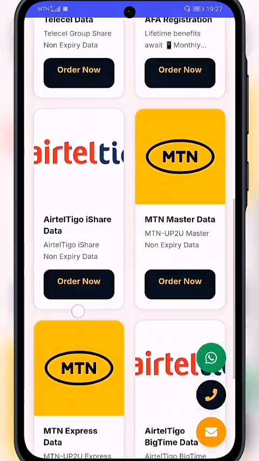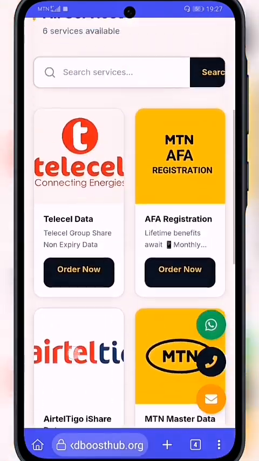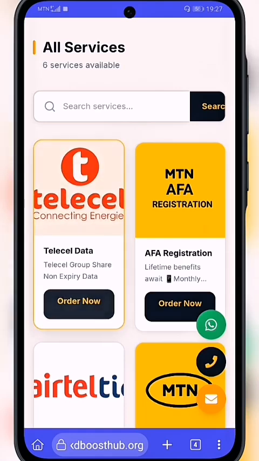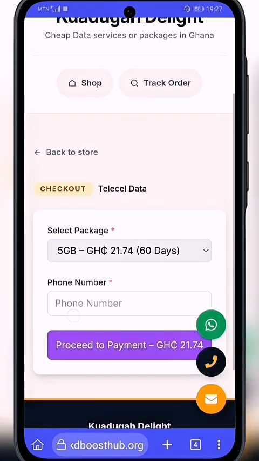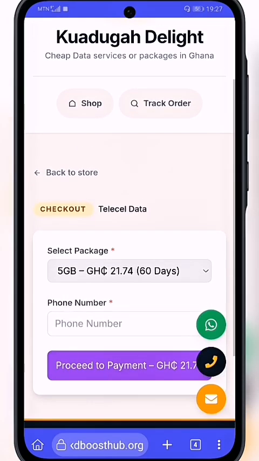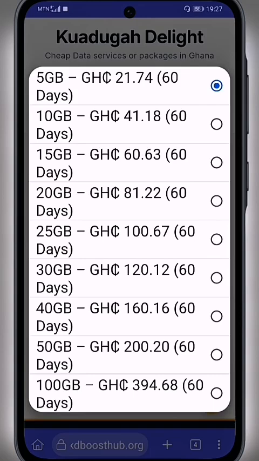If you find the one that you want to order, you simply click on the order button. That is going to take you to their order form or the order page. On the order form, you are going to see the kind of packages that the service is offering.